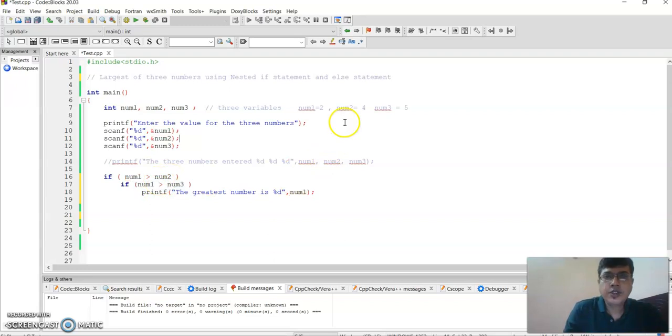So you can see, num1 is greater, so I put 4 here, 3 here, 2 here. Num1 is greater than num2, so we come here.